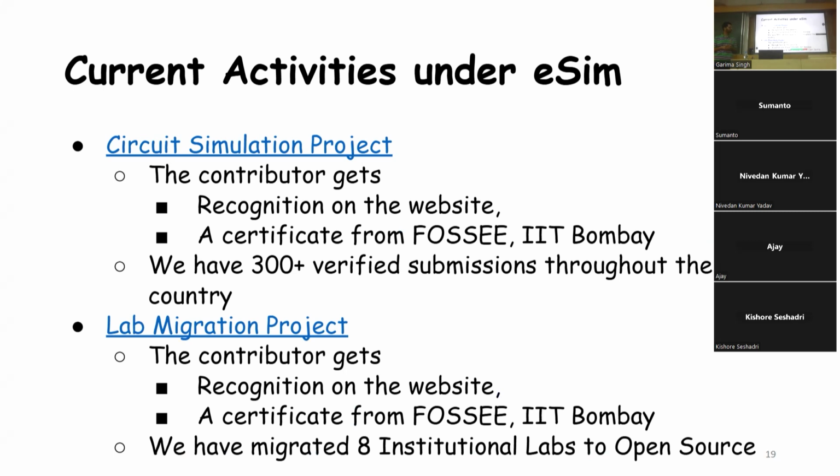Now there is something called the lab migration project. This is basically for faculty, postdoc or PhD people. In this lab migration project, the faculty can take up different labs, for example electronic devices and circuits labs, do those labs using our tool and submit the solutions on our portal. They can submit the complete lab, and they get a certificate and recognition on our website. We have 8+ labs from different institutes.